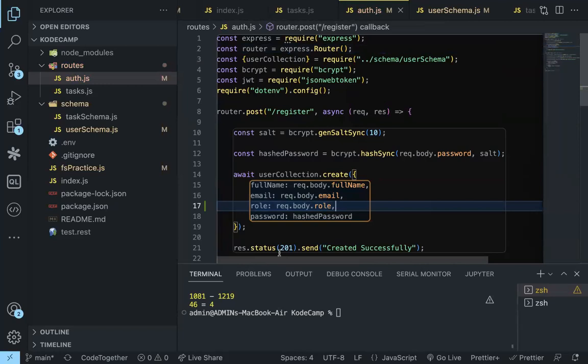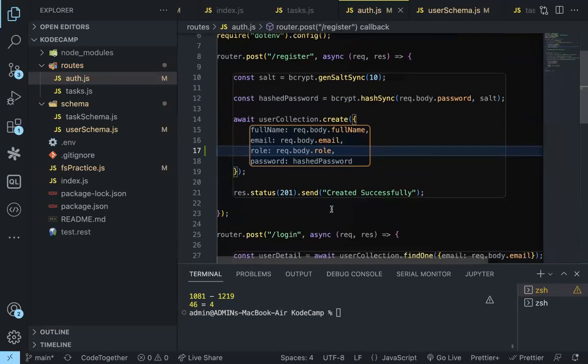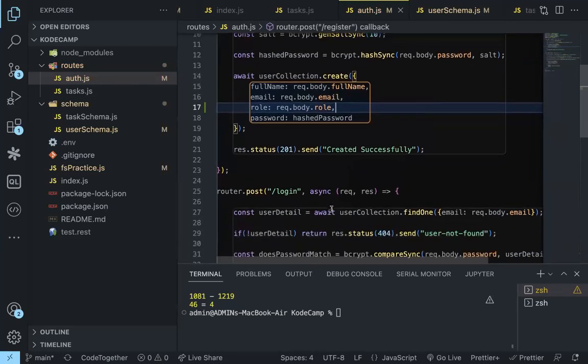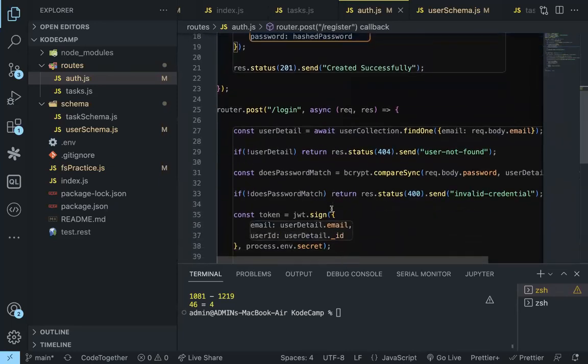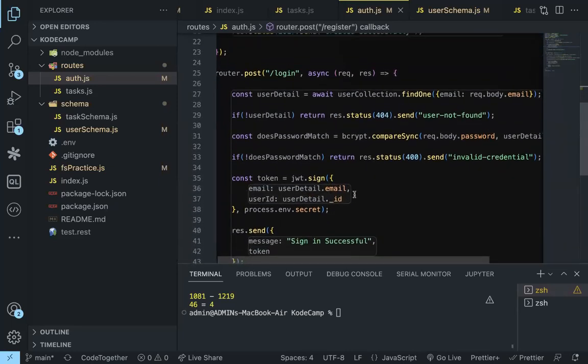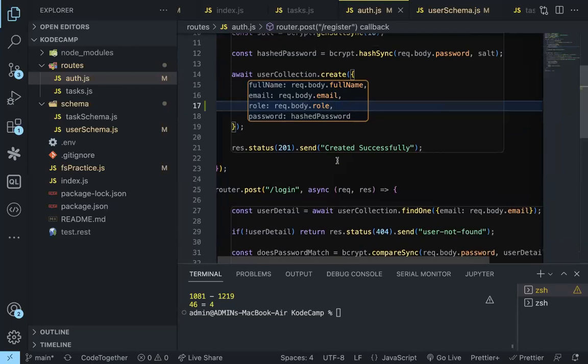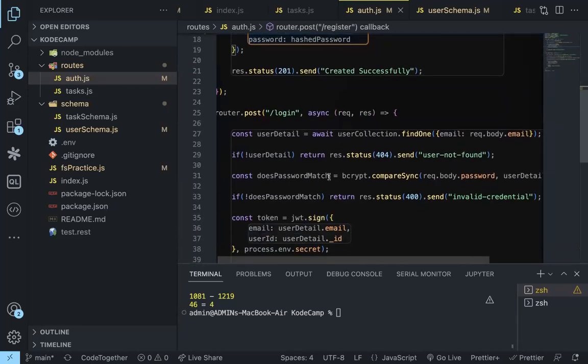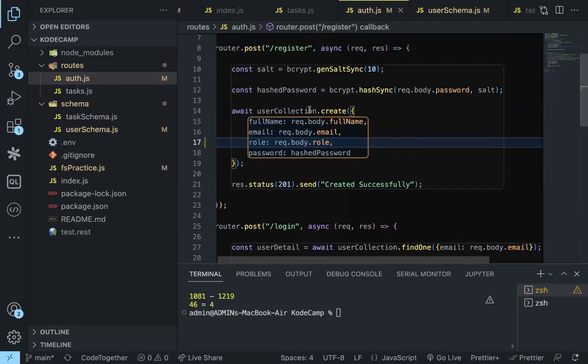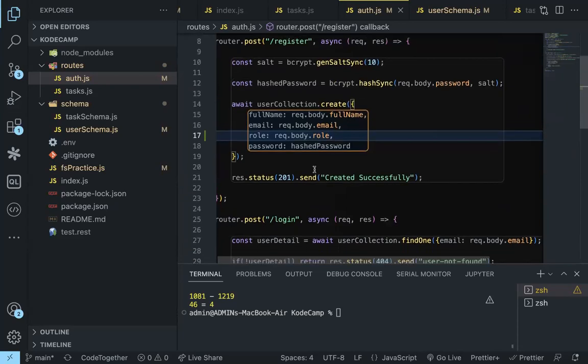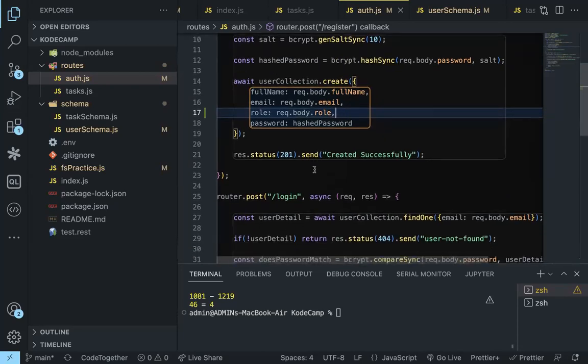I hope you guys are following. All right, then I would also like to store this role on the token, right? So while registering, you provide your role. If you don't provide your role, then the role will automatically be given the value of user.